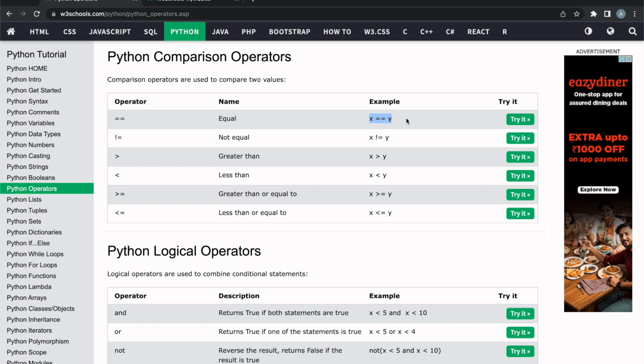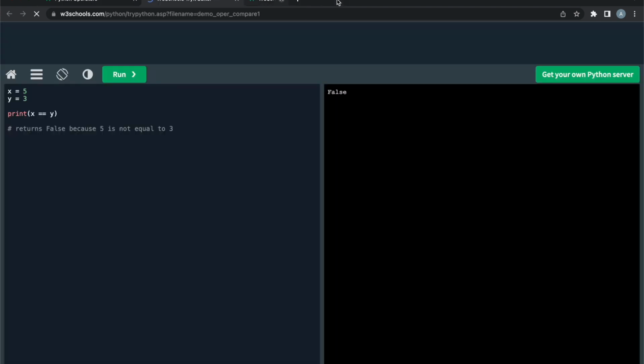equal to y. So this is the expression, and always the result of these expressions is a boolean value. Okay, so the result of all of these expressions is going to be a boolean value, either true or false, right? The answer will be based on these variables. Whatever value these variables have, based on this the answer will be true or false. Okay, so equal to you are already familiar with, but let us just see an example.